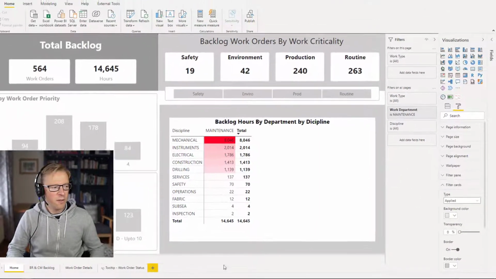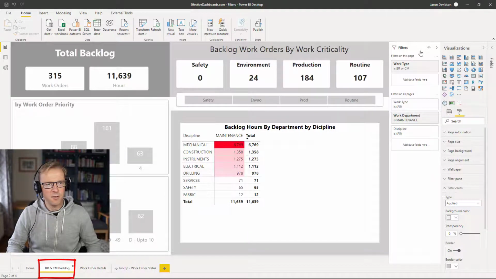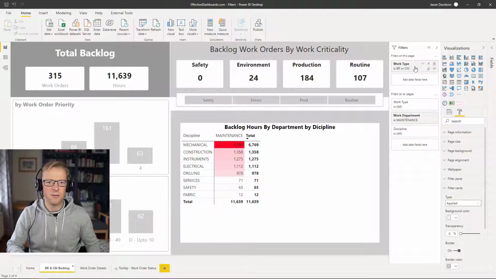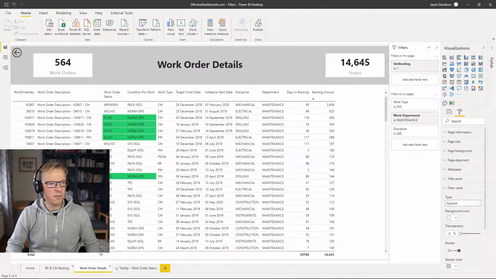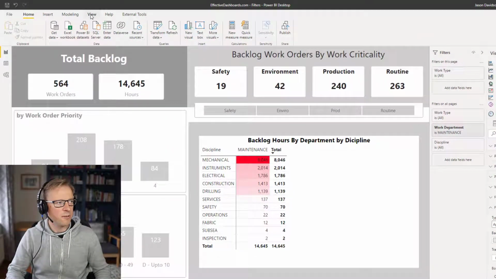Okay, so one thing I will mention as well is that if you go in here, each filter can be applied with different colors. If you want to apply it at a report level, what you need to do is update the actual default values in the theme. I want it to be consistent across each one of these. I don't want to have to go in and apply it to each one of them. So let's just go into our theme, and I'll show you how you do that.